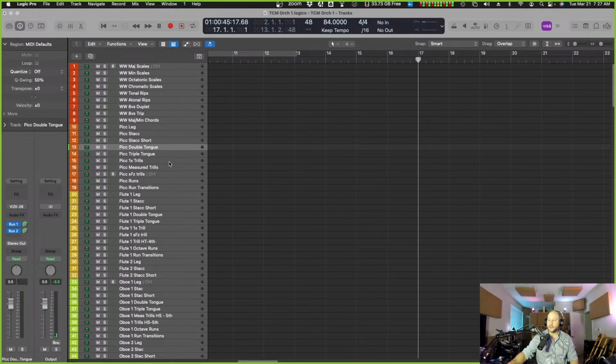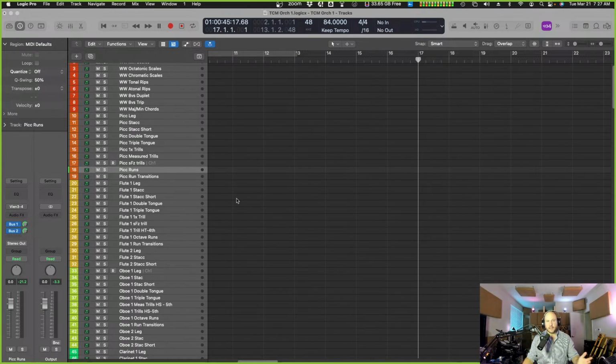That's triple tongue, double tonguing, different articulations, and also some runs. Right? But again, you keep getting pigeonholed. You keep getting forced into using what's available.